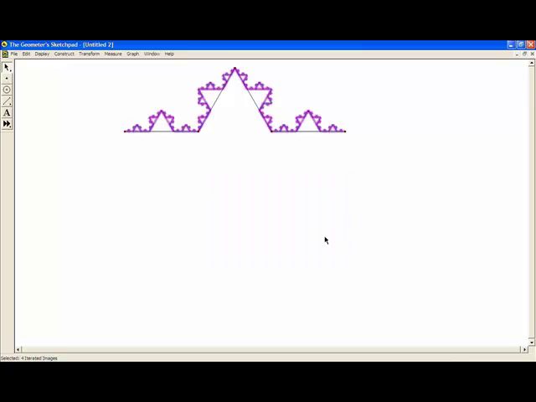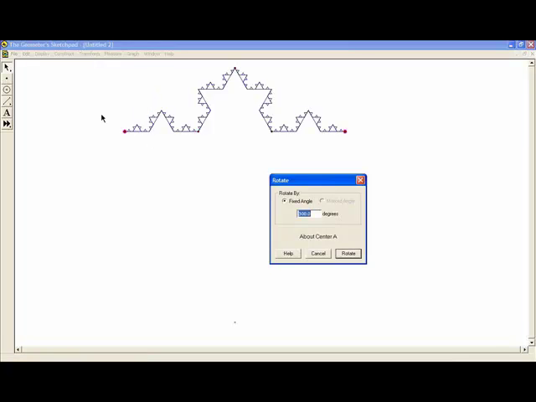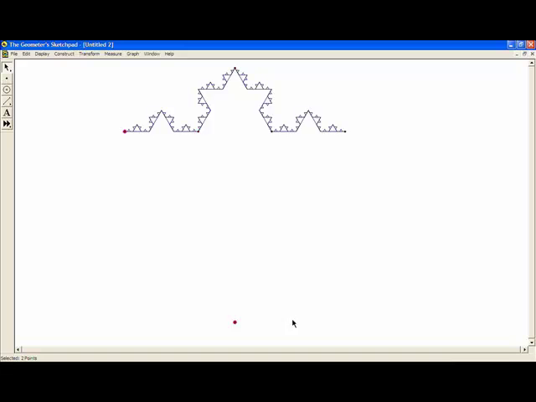Alright, so now you've finished your iteration. Select your 4 main segments, and we're just going to hide them because it'll make our snowflake look prettier, so we're just going to press Control H with those selected and get rid of them. Now we are going to mark point A as a mirror and select point B, and we're going to transform and rotate it 300 degrees. This will bring us to where we have an equilateral triangle if we were to connect all of those dots with straight lines.